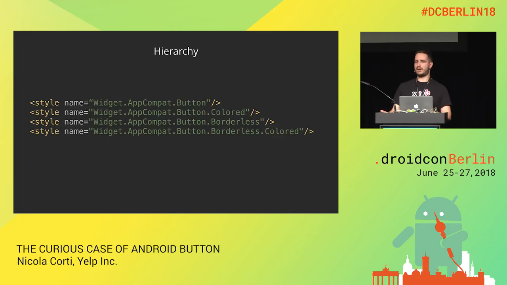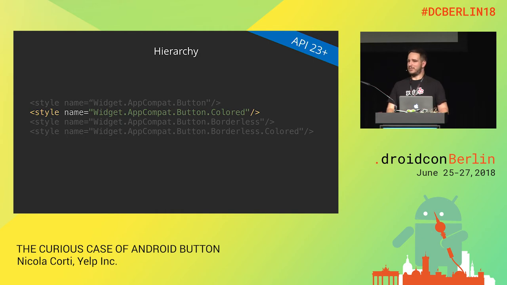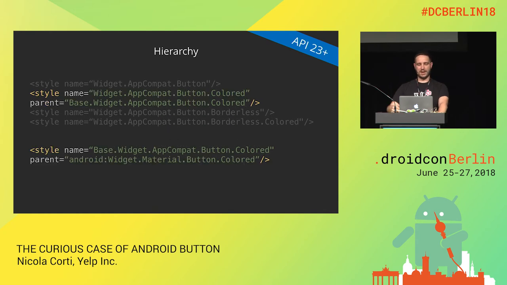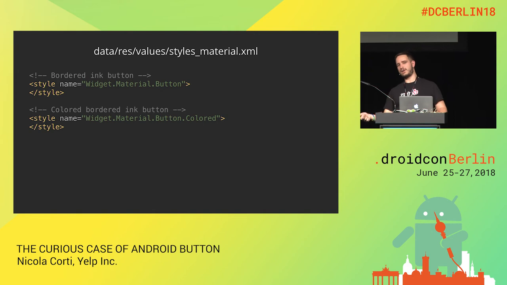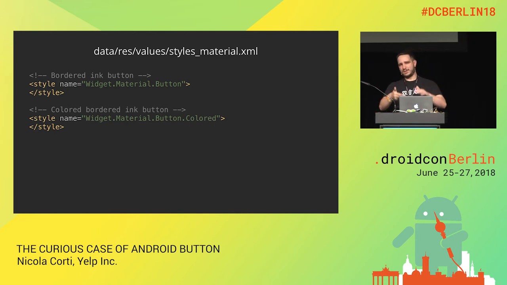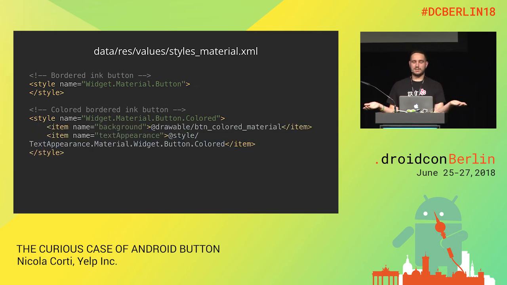We want to add colors, so we start from the colored style. I'm going to restrict to API 23+ because the color state list support I need is in API 23+, but everything has been backported. If you open this style, you end up in the base style, then in the Android framework style Widget.Material.Button.Colored. We open styles_material.xml again — the style we saw before for gray buttons — and then there's this other style. The dot-colored suffix means: everything from the previous style plus what we define here — in this case just two attributes.